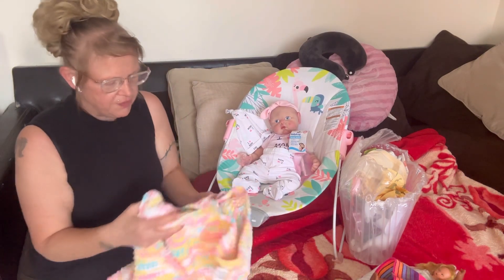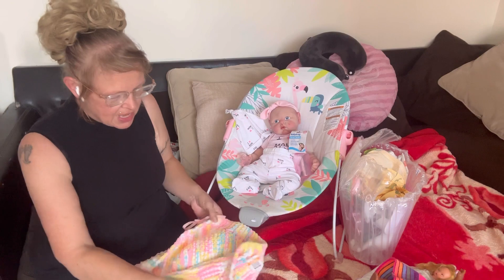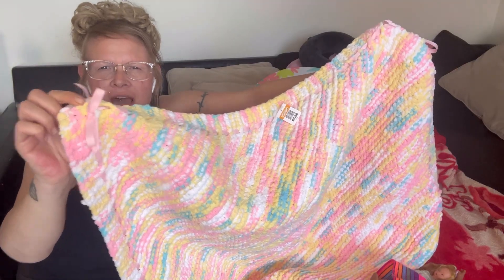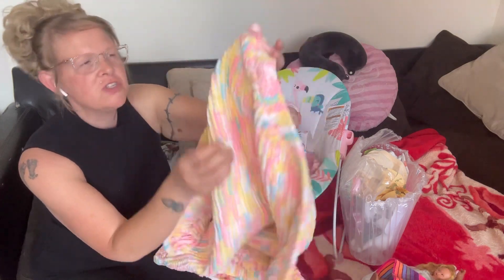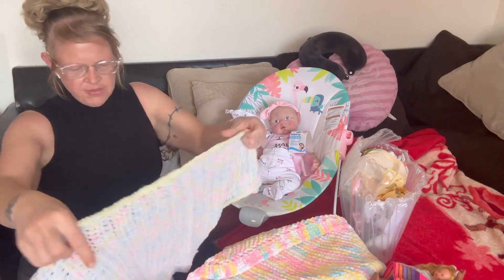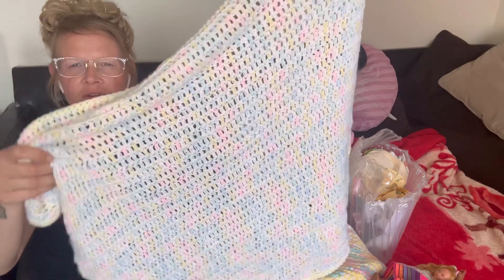Now the haul from Goodwill. I've got some blankets here — I don't know if they're vintage but they look vintage to me. This is a knitted blanket with ties and ribbons on it. It surely looks vintage. I only paid $3.99 for this at the Goodwill. I love it with all the different colors running through it. This next one also looks vintage to me — it didn't have any tags and I paid $4.99 for it — another knitted blanket.